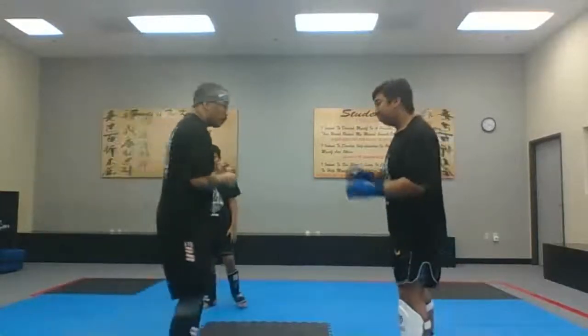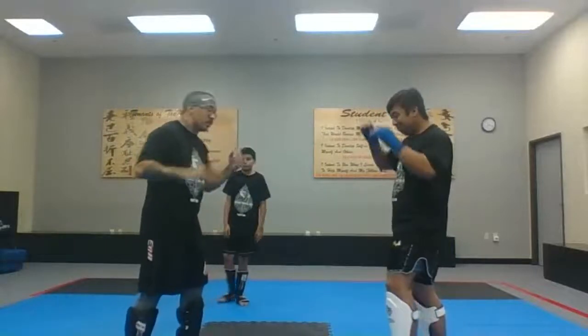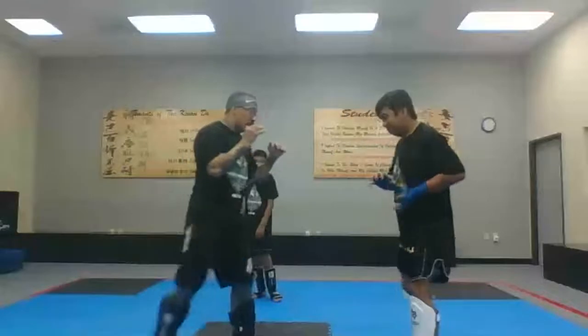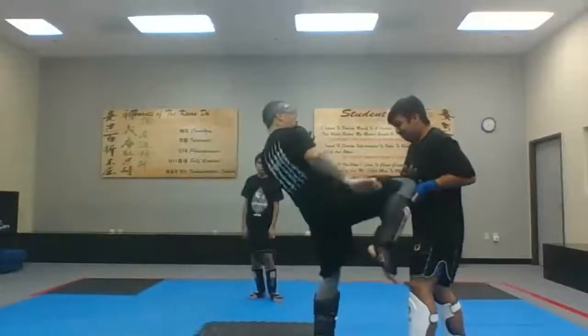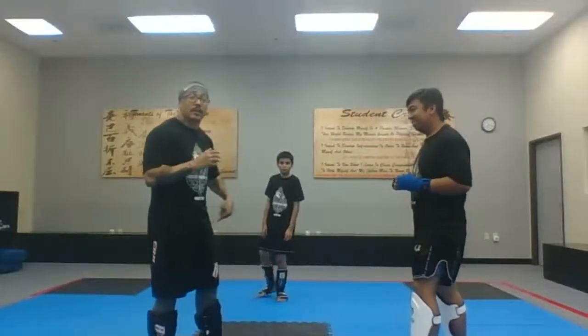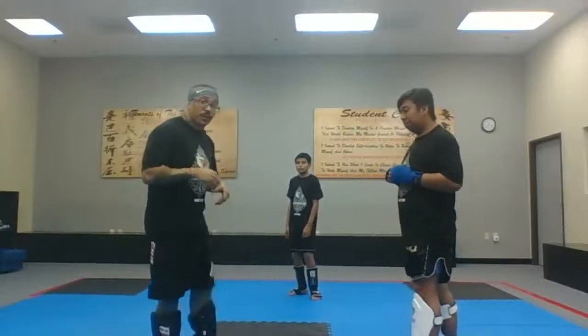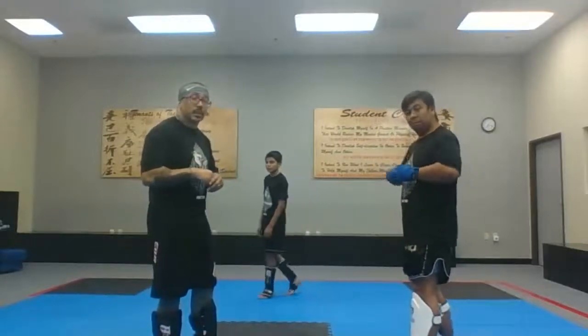So what was it again? You guessed it. Back teep, rear kick, loading step, rear knee. Add the loading step. The loading step looks like I'm going to do a front attack anyway, right? It's good to fake them out.